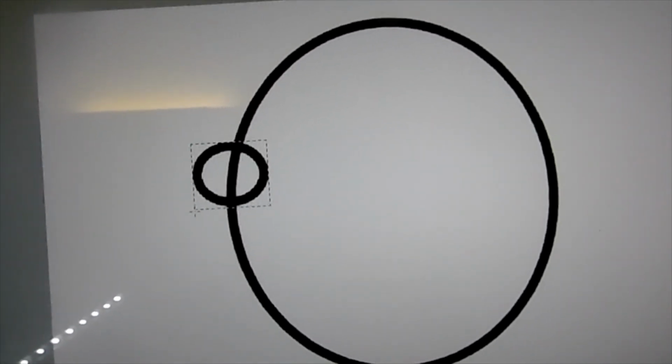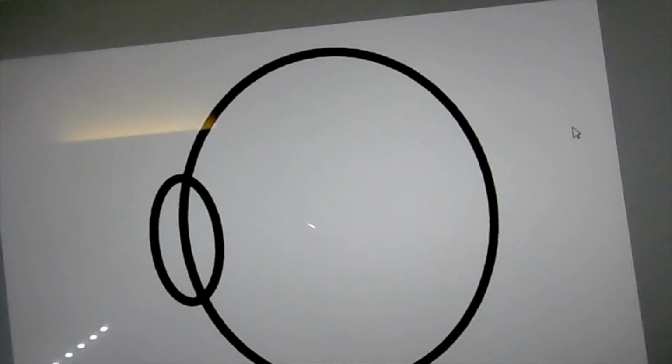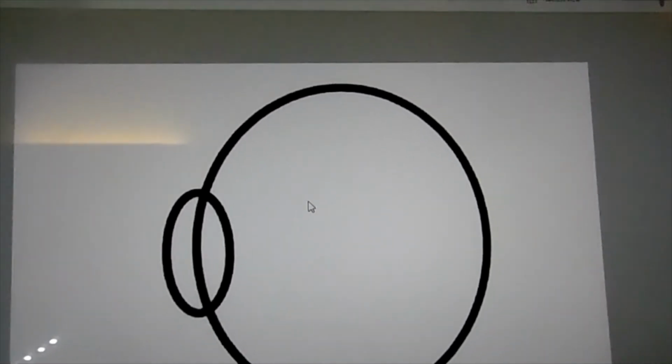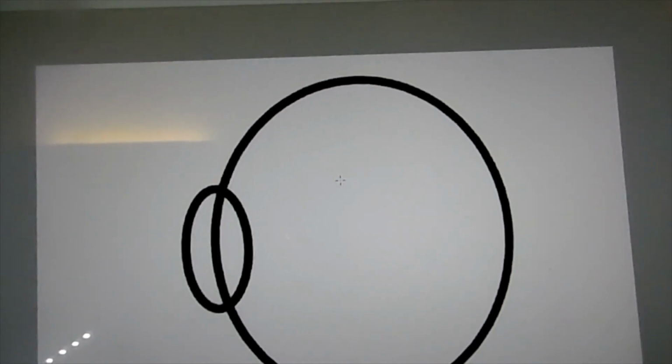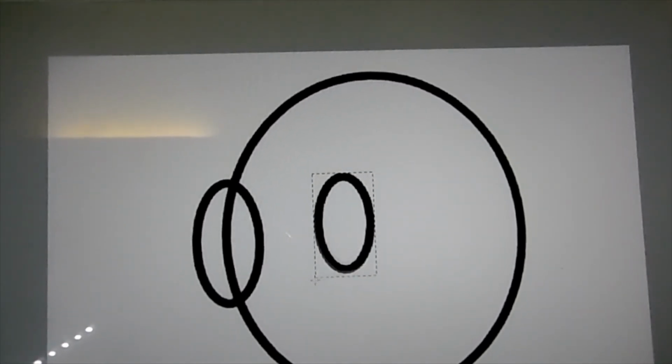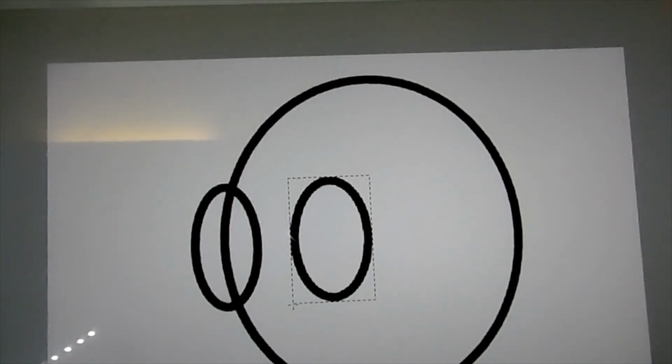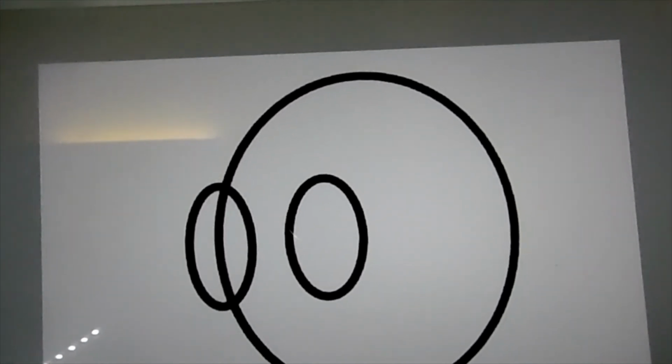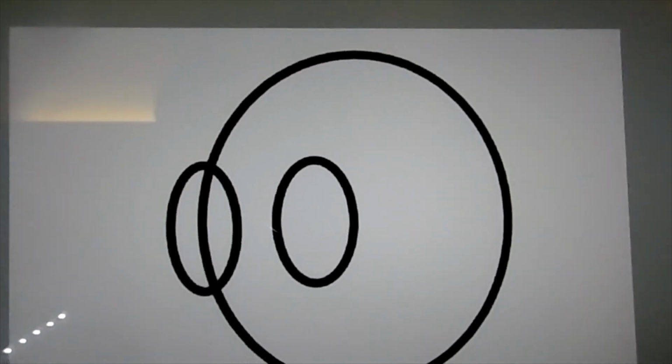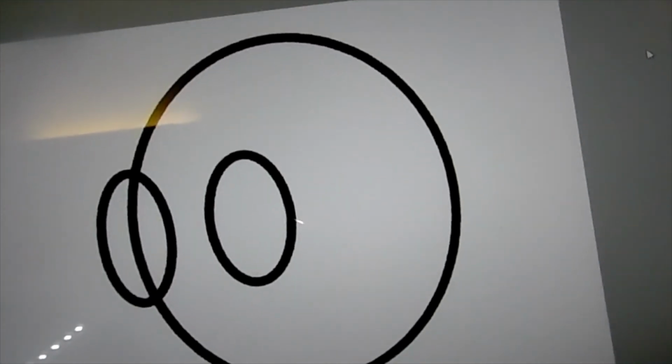Usually when I start any drawing, I start with the eyes first, just to get an idea of how the rest of the face is going to look. I don't know about other artists, but I usually start with the eyes. So I'm going to start my clown off with an eye, as such. And you might as well draw both eyes, I suppose. You need to find a way to see how both eyes can be lined up, or you could be a weird artist and have one eye bigger than the other. That's fine as well.